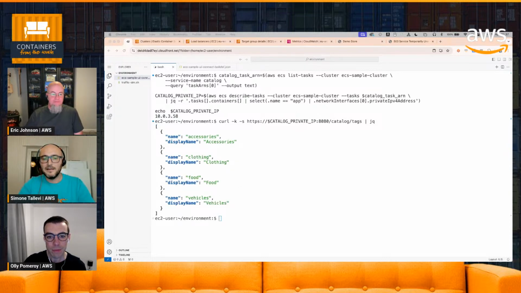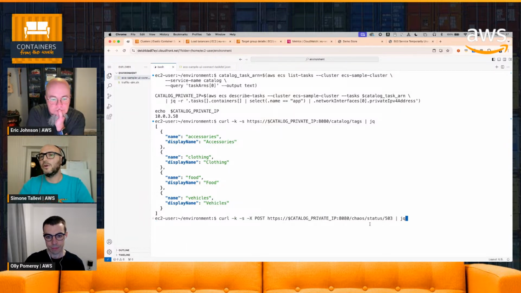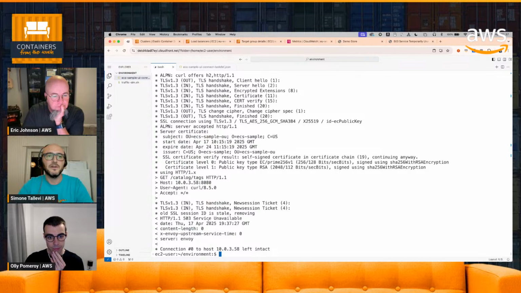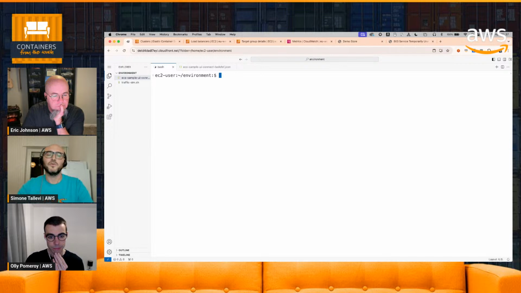But this application is a little bit special. We instrument the application to generate errors just for demo purposes. And if we configure with this API endpoint, we're configuring this specific task to always return this error 503. So now we set this and we can test it. If it's working, it's actually okay. And getting error, we get a 503 error now here. So it's actually not working anymore, and now we are not getting a response because we are out of the mesh.